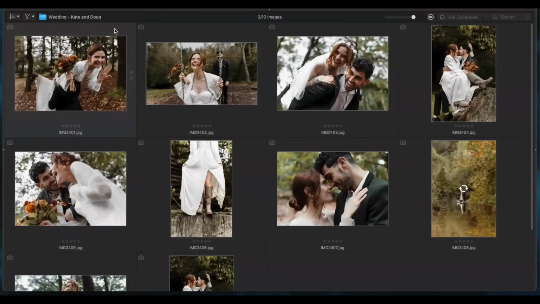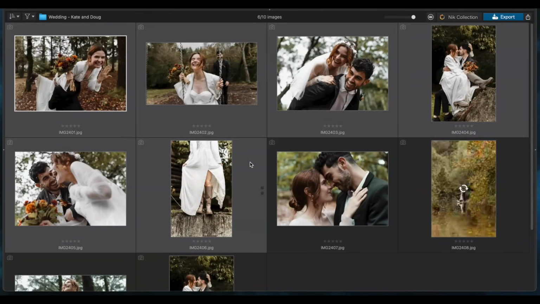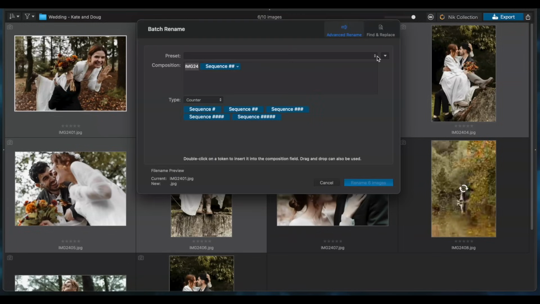So as you can see, it's pretty intuitive to start editing photos in PhotoLab 9. There are a few other features that I think are really interesting and useful for especially wedding photographers, but any working photographer. One of them being batch renaming. So you're actually able to select a bunch of different images that you've imported and create a naming convention and apply it to all of the images. So you can see we're doing that here with some images of Kate and Doug where we want all of the images to have the same file name.